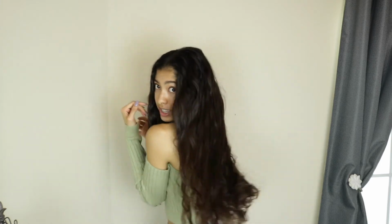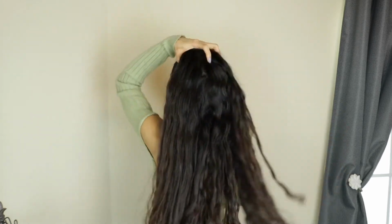Now, don't worry, I got you covered for all my girls watching this who have longer hair. First off, I do want to say it helps a lot if you do it with your natural hair. If you have curlier or wavier hair, I will say it will be a bit easier for you to do it with hair like that, because it will help you give more volume to the bun. I've even tried making this messy bun with my hair straight. If I curl it, it just seems to be so much easier to do it when my hair has more volume.